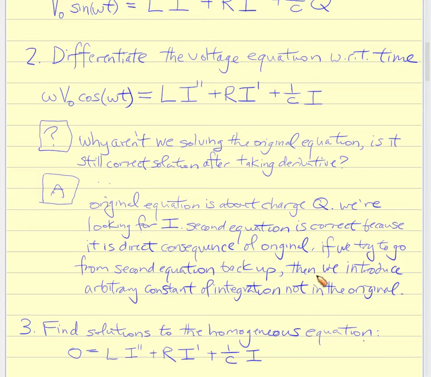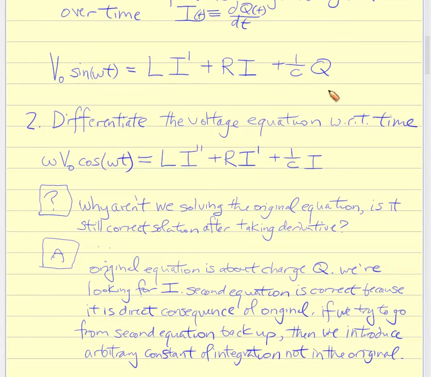And for that, it is correct to look at this derivative equation, and it's fine because this derivative equation has to be true given this first equation. So if this is something that we take as true, then this follows as a consequence. So this is never wrong. This is always correct as long as this is okay. The second one is always okay, as long as the first one is okay. Have we changed anything? No.